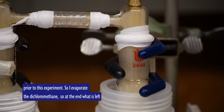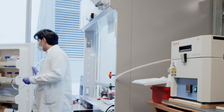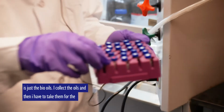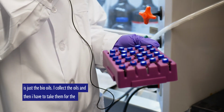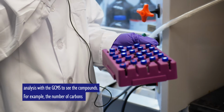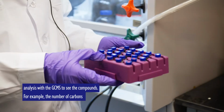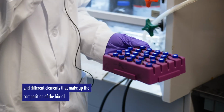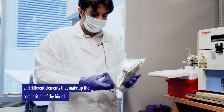So I evaporate the dichloromethane. So at the end, what is left is just the bio oils. I collect the oils, and then I have to take them for the analysis with the GCMS to see the compounds. For example, as I mentioned, the number of carbons and different elements that are inside the composition of the bio oil. What exactly do we have?